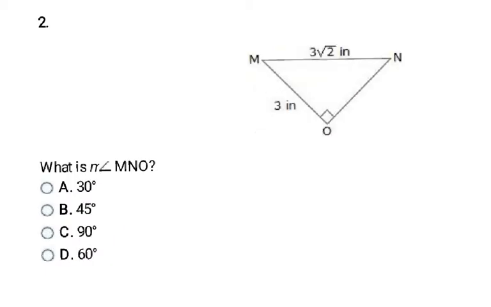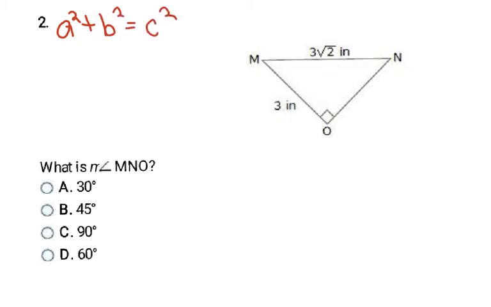This one is also asking, what is the measure of angle MNO? And so I have the hypotenuse and I have one of the legs, and I'm looking here, and I see my choices. It's going to be one of the special right triangles. So in order to decide which one it is, I'm going to have to use the Pythagorean theorem to find this missing leg. So the Pythagorean theorem is a squared plus b squared equals c squared.